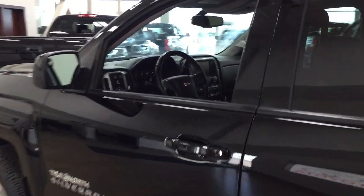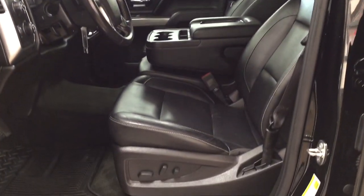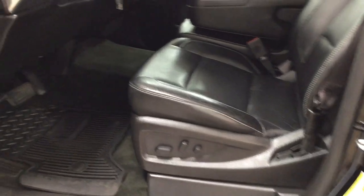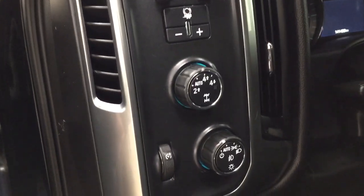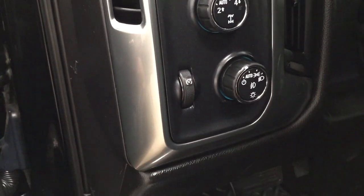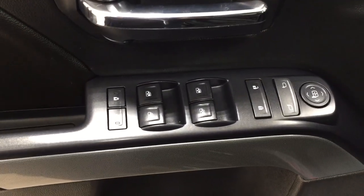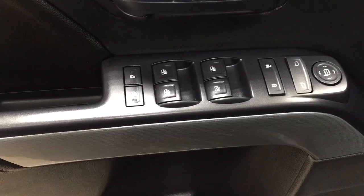Taking a closer look at the front dash as well as the front seats, you have your black leather interior seat surfaces. As you can see, you have your power driver seat with lumbar support. Over on your left-hand side, you're going to see your 4x4 Select trailer brake. You'll also have your light controls located down below. On the inside of your driver's side door, you have your mirror controls, window locks, power locks, and window controls for both your front and rear windows.